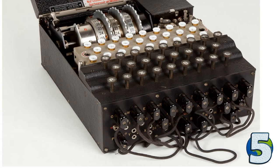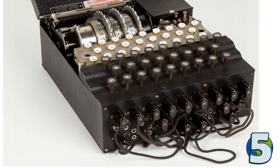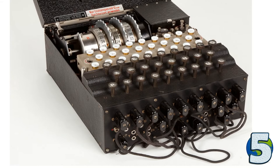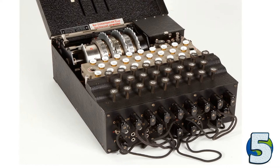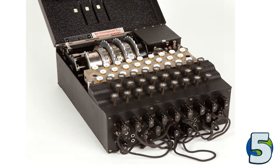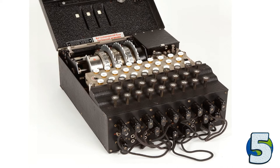But just how did the Enigma machine work? First, there's the codebook: every day was assigned a different set of characters, so the encryption varied from one day to another. When the operator pressed a key, a character would light up on another keyboard, and these characters were then written down one by one. The Enigma machine could also be used in reverse to decrypt a message, provided you had the correct decoding information. Inside the machine there were rotors, each with independent circuits. Whenever a key was pressed, the rotors would turn and register the character differently. Each branch of the military used different sets of codes, so intercepting their messages was crucial to find the correct patterns. At first it took Turing weeks to decrypt messages; by the end, it took only a few hours.